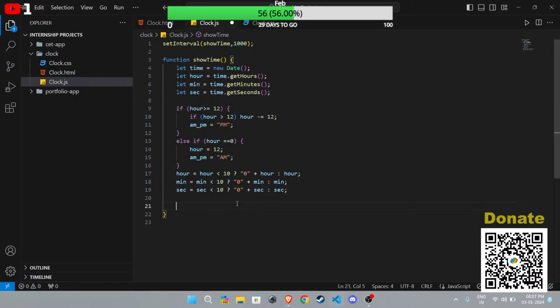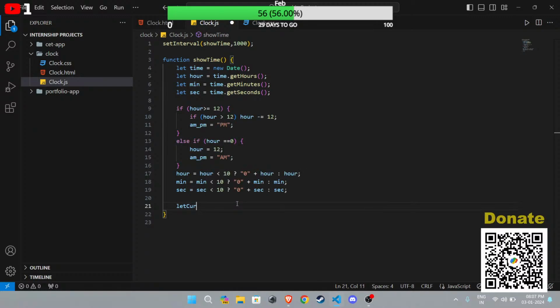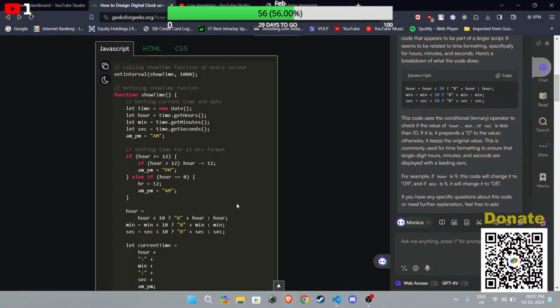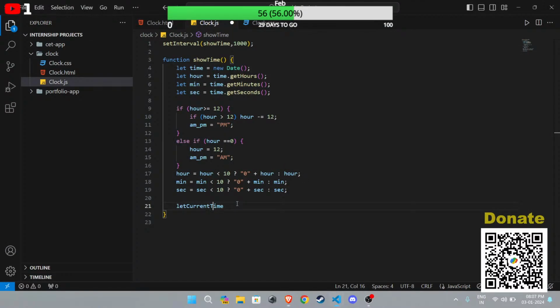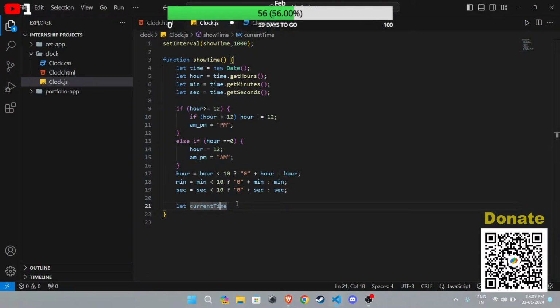And now the last thing, let current time, c small. Okay, so see, let current time, where current time is a variable which was introduced inside the function. The variables that I have now done have all been introduced inside the function.